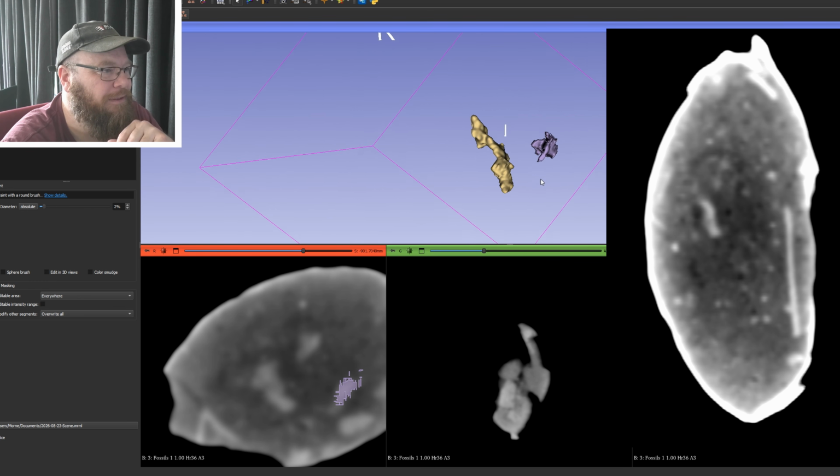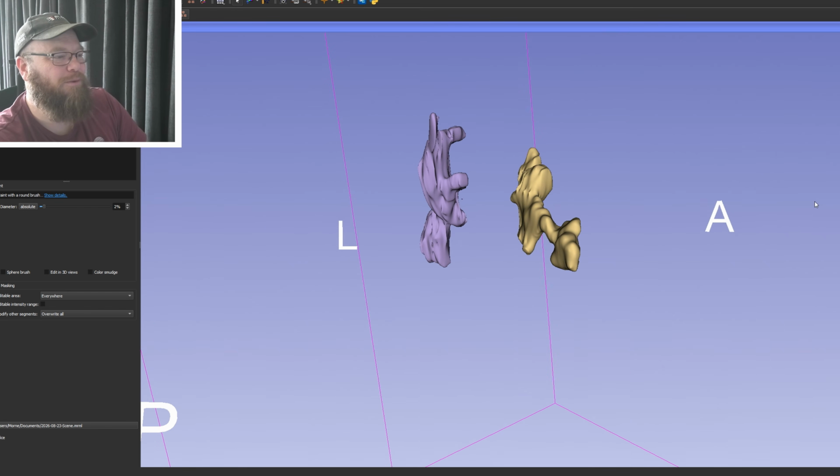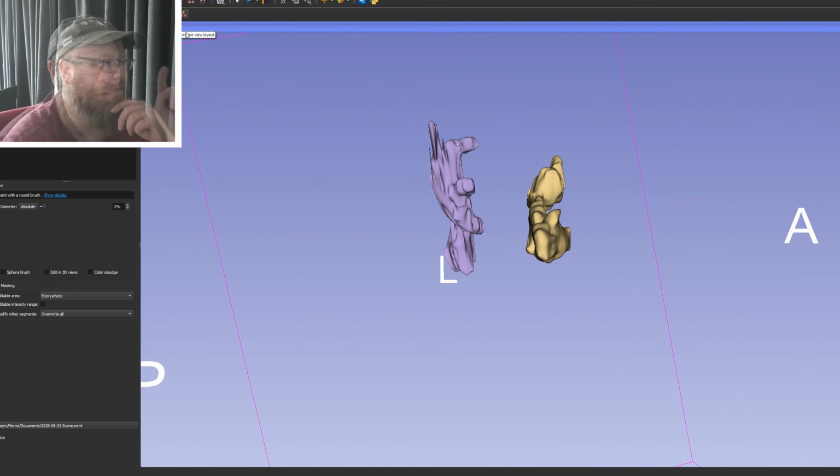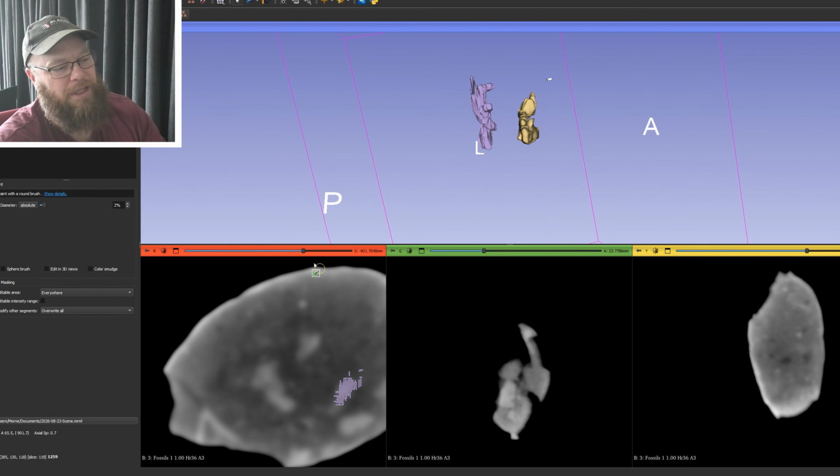I mean, so is the yellow one the pelvis and the purple one is part of the skull? We can't tell from the scan. If you want to play around with these files, send me an email and I'll send you a link to the files. They're only about 50 or 60 megabytes, and you can download 3D Slicer for free and have a look at the scans over here. So yeah, you can have a play around there for yourself.